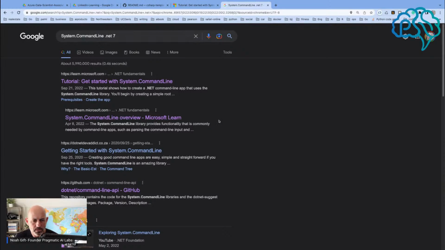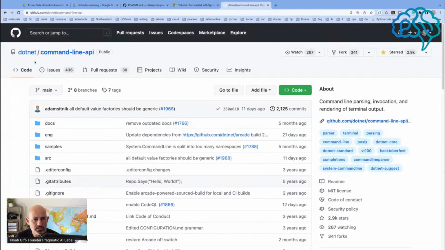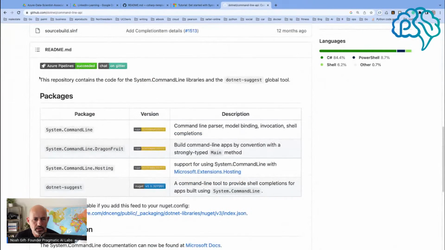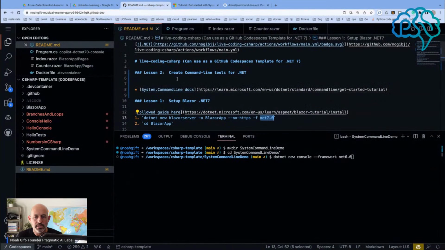Let's see. Command line. Oh, here we go. Let's take a look at this. And let's even add this. This is a repository containing the code for system command line libraries and .NET Suggest. Okay, so I'm not an expert, so I need to add copious documentation.